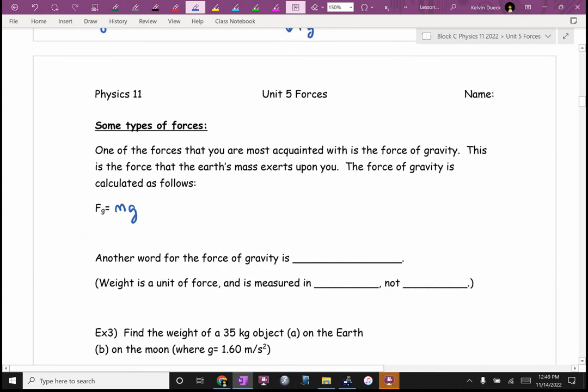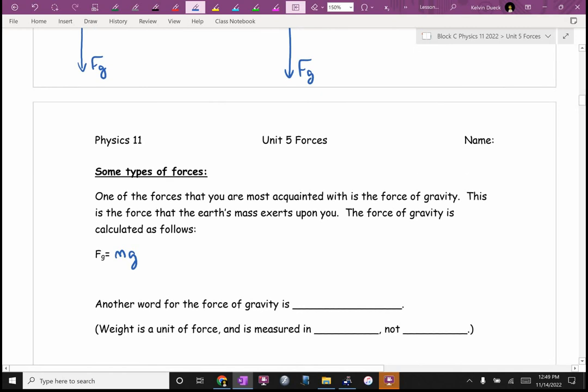Hey, what's another word for the force of gravity? It starts with letter W. It's on your green sheet. No, now. What's another word for the force of gravity? It starts with letter W. It's on your green sheet. Wait. No, now. Ryan hasn't got the joke yet. Someone will explain the joke to him, okay? Weight, W-E-I-G-H-T.